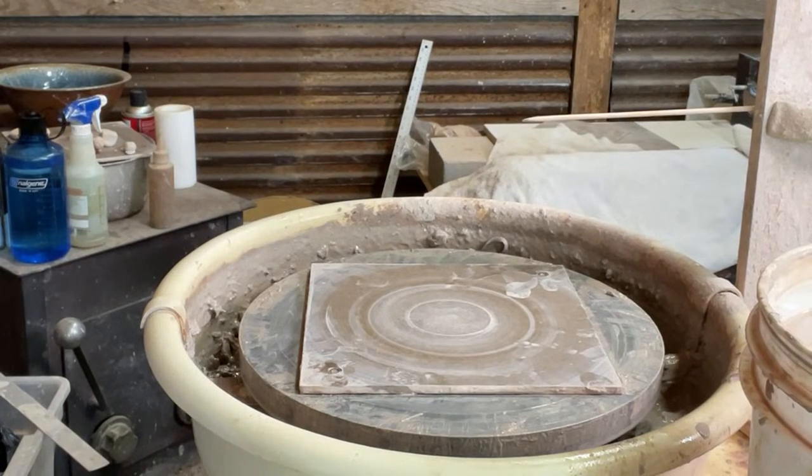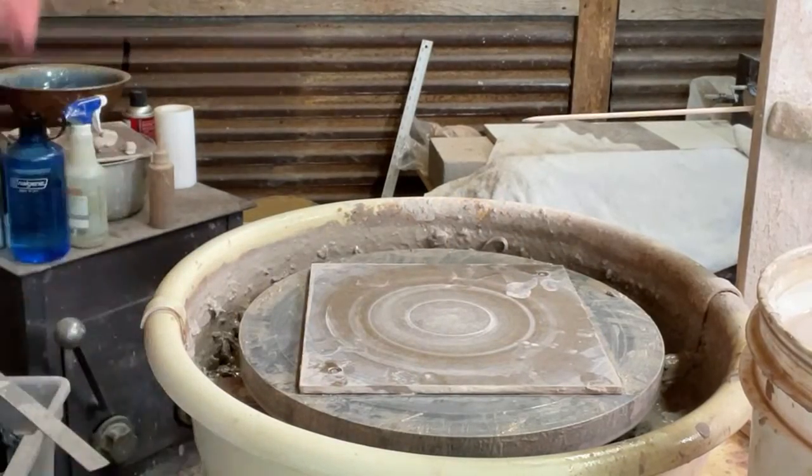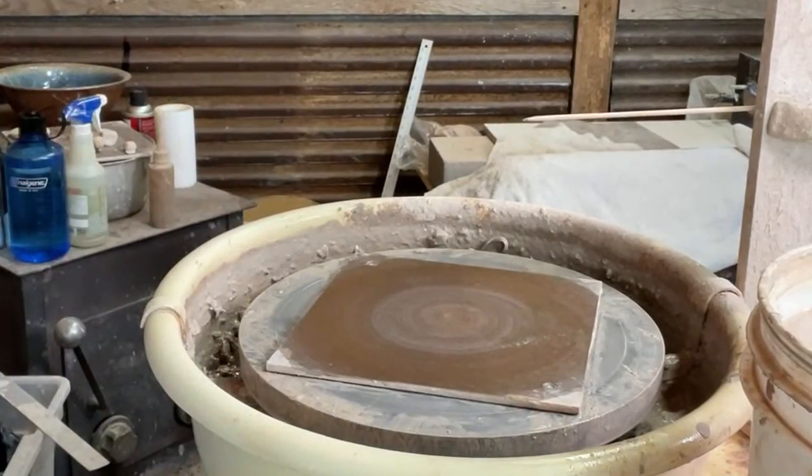Yeah, Alex, it is. I love the challenge of making bigger pieces. It's fun. It definitely is.